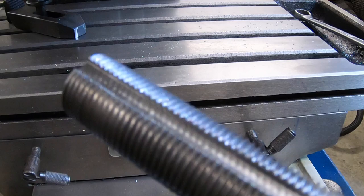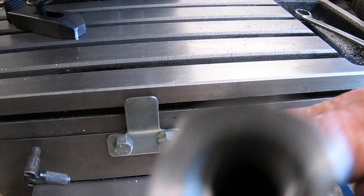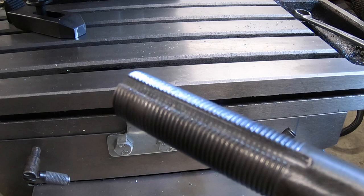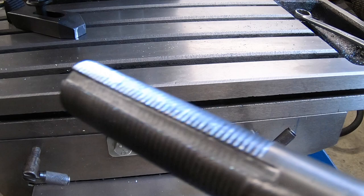Show you here, that's what we ended up with there. It's a shallow slot for the set screw to run in to stop this from rotating while it's in the body. So I can part this off to length now.